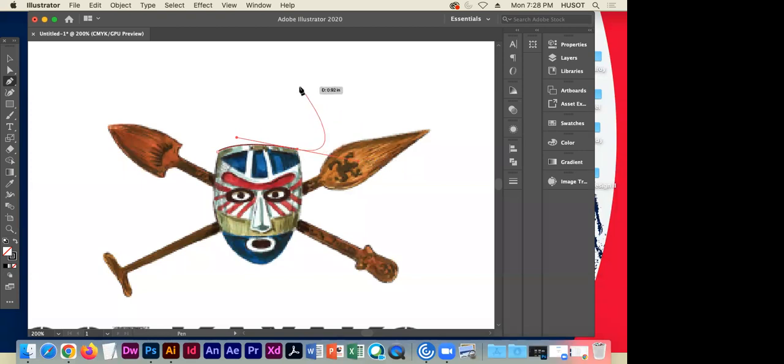And you'll notice that the top part of the mask has been created. But look what happened. And this is a problem. Look as I move my mask down for my next point. See how it curves outside of the mask? The reason it curves outside the mask is because the forward directional anchor of this thing is really long, right?